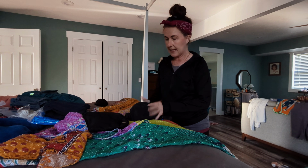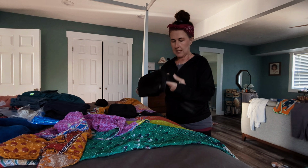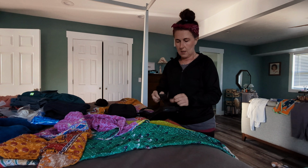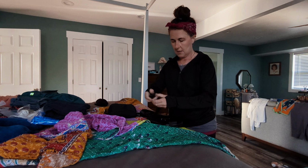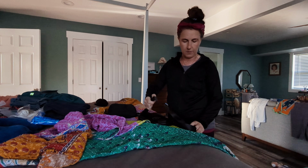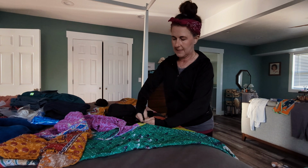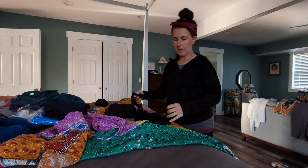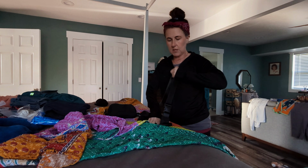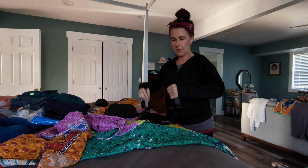This is the old bag, and it's quite a bit bigger in size. So let's try it out. Gosh, I like this. I think this is going to be really nice. It has a really good strap on it. I'm thinking that's probably a good size. You can also use this around your waist if you want. It's whatever you prefer.